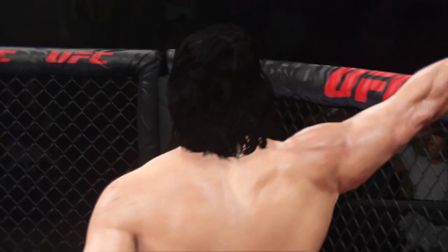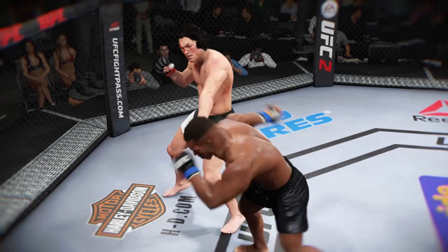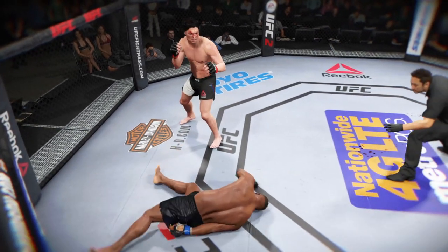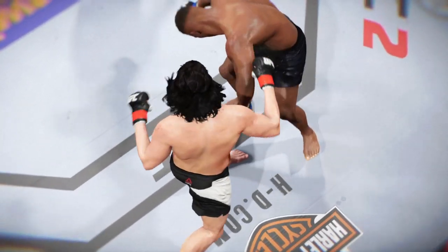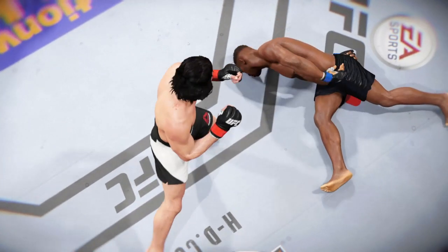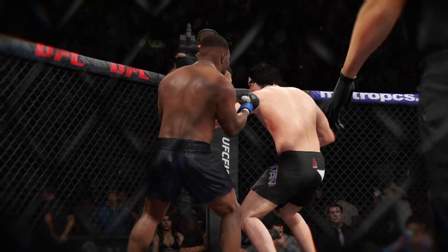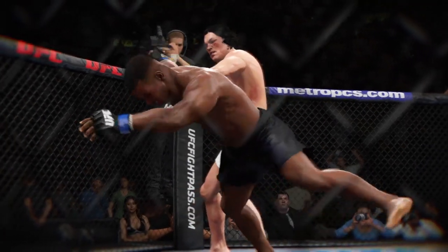Tremendous hook on the button for the win. Once again, here's our fight replay. Let's take a look at the KO here that ended this fight. It doesn't get much cleaner than this — absolutely perfect technique. Brutal power. It lands, and the lights go out in Georgia. And here we see it one more time — look at the timing in that shot, and he's out.